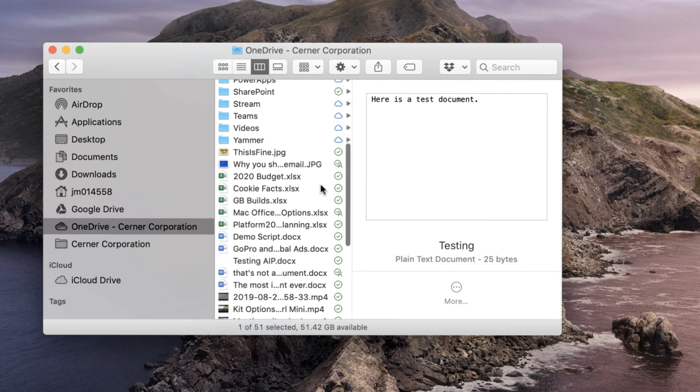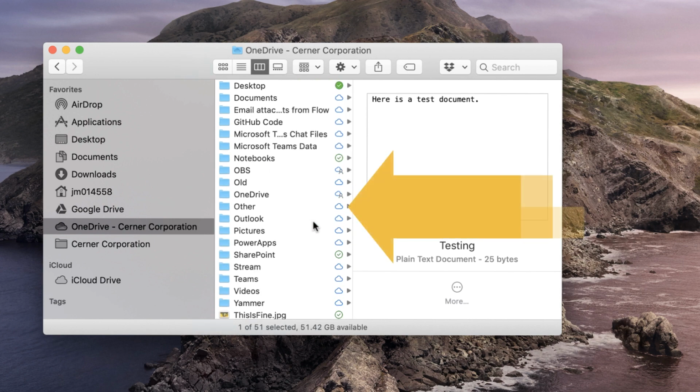The second icon that you may run into here is the little cloud icon. This means that the file is safely stored on the cloud and accessible from your device. It's not taking up space on your device though. If you open this file while you're connected to the internet, it will just download real quick before it opens up for you. Finally, the last icon you may see is that red X that we saw earlier. That means there's a problem with that file and it can't be synced. Check that OneDrive client that we looked at earlier to figure out what the issue is.